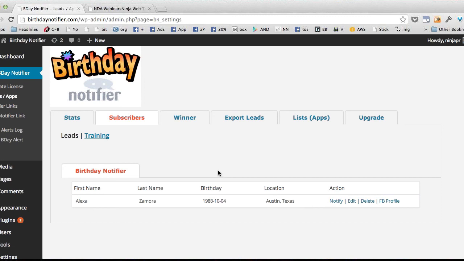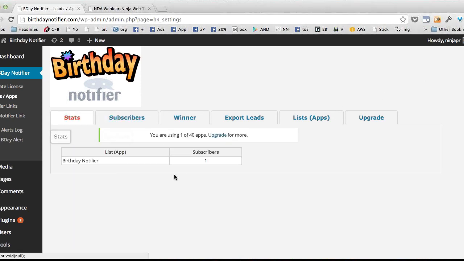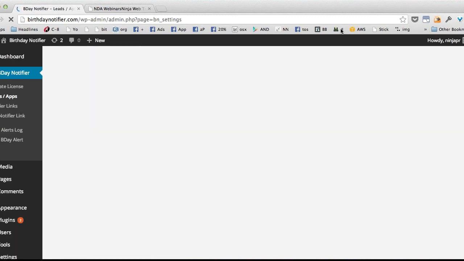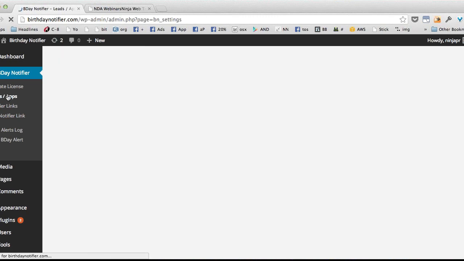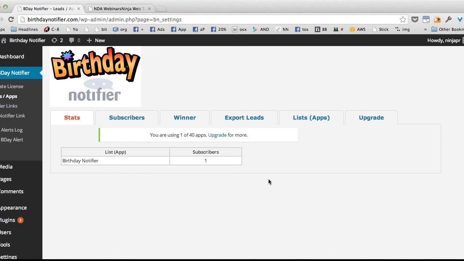So let's give you guys a few more minutes to go ahead and subscribe to the birthday notifier list and see where we are with our numbers here. Because this first page is built with Ajax from tab to tab, if you want to see the revised stats, you're going to have to either hit the leads and apps over here, or you're going to have to hit the refresh on the page.